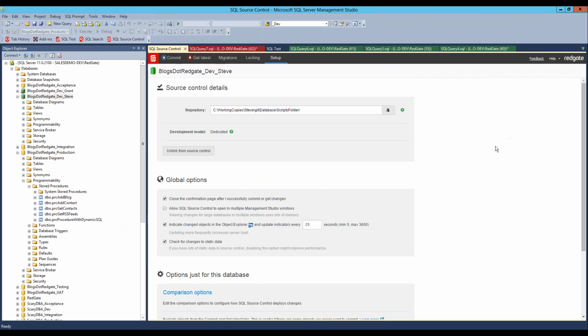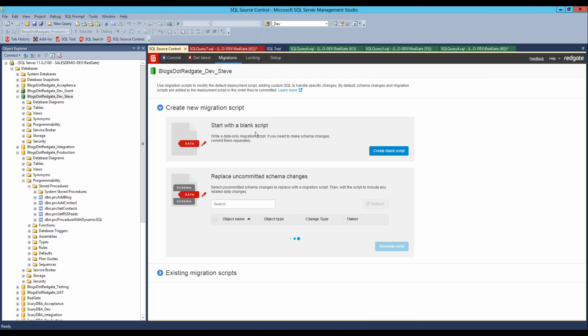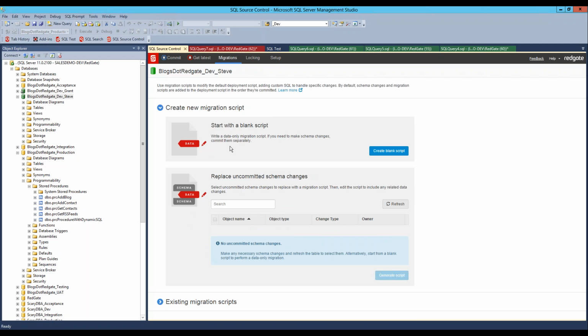However, we've had a couple of customers who use the migrations feature of SQL Source Control to provide ad hoc scripts to deploy the agent jobs, or to script out the jobs and execute them on the target environments. But this migration script is really mainly used for overriding the default behavior of compare or to take care of situations where a comparison tool may not be able to handle properly.